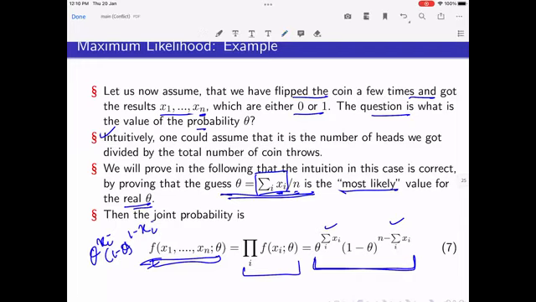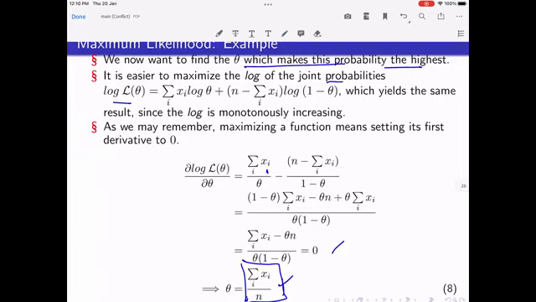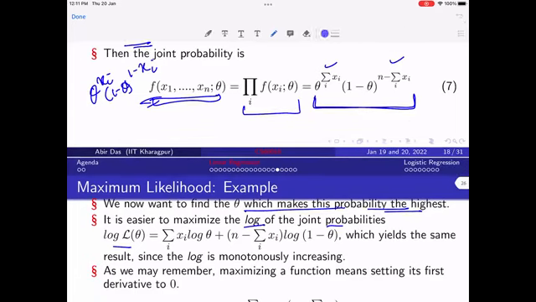Now you go next. What does the recipe say? That we now want to find the theta which makes this probability the highest. As I said, the same theta will also make the log of the probability highest. If you take the log, then the indices come on the left side and the summation comes out. So the sum of xi comes on that side, log theta, etc. I don't have to go into taking the log, from plus 2.